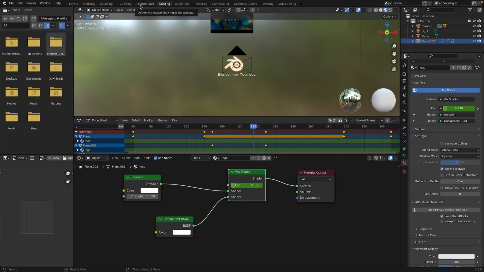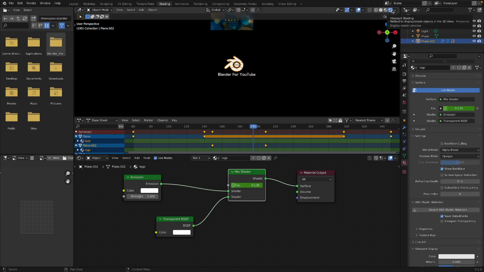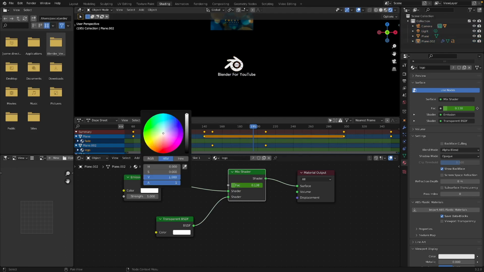Let's go to layout. You know what, here, let's go render view. Let's just see. Yeah, that looks pretty good. Color, yellow. Oh, here.